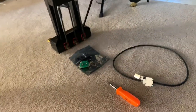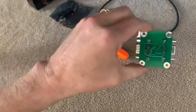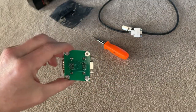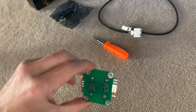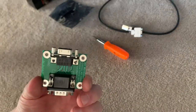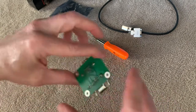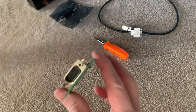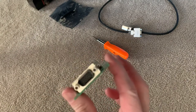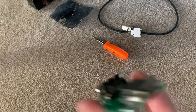And what the circuit board is, this is what it looks like. It's very small and it can mount under the piano. You don't have to worry about mounting it with four little screws to these holes here. That's not necessary. But it's got a 9-pin adapter on one side, and it's got a 15-pin adapter on the other side, a 9-pin female and a 15-pin male.